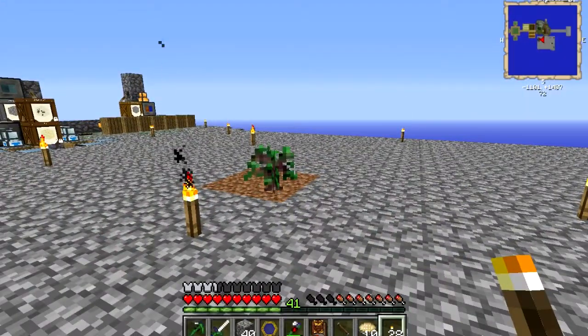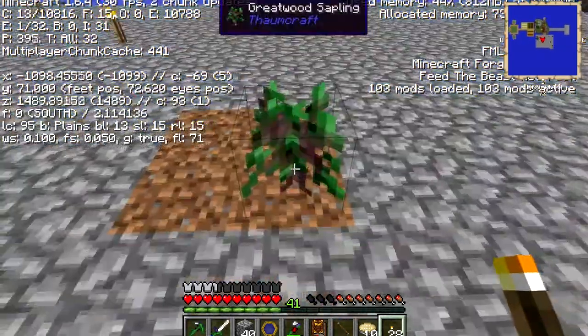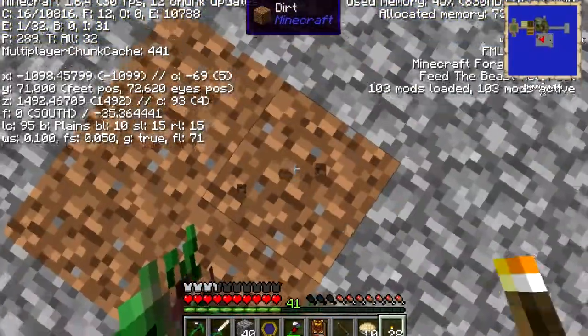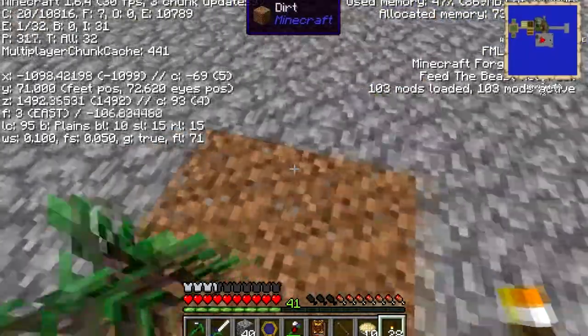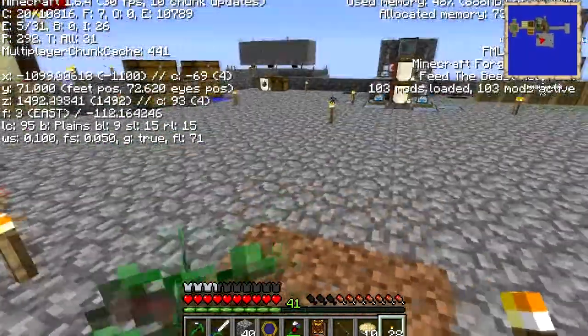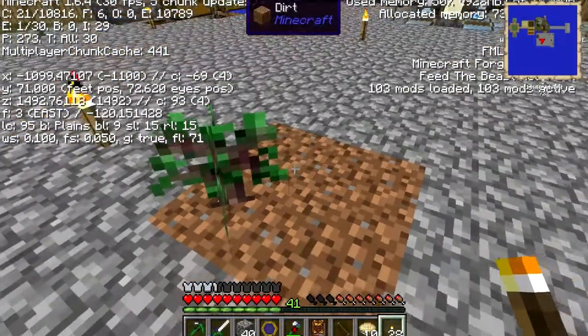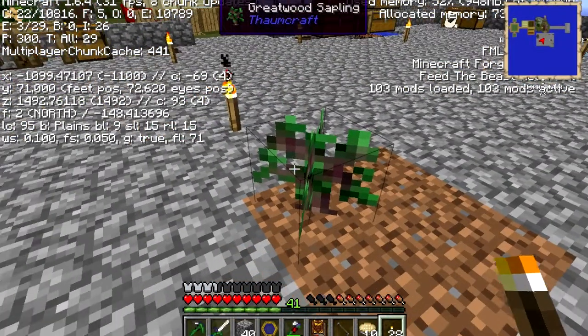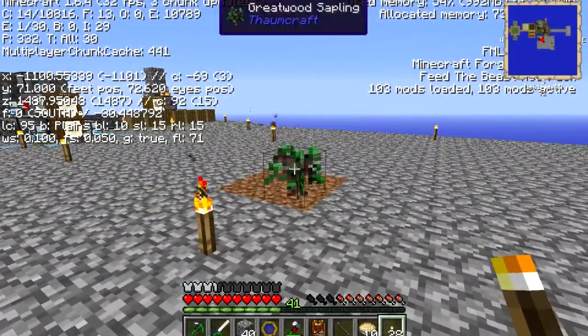Right, so you only need one great wood sapling to grow a Thaumcraft great wood. Now, if we hit F3 and we have a look, it will grow to the south, so it checks the south side, the east side, and the southeast side, which is this block, that they are clear, and if so, it will grow, and there's dirt beneath it. If so, it can grow. The only problem with great wood saplings is you can't bone meal them, so it's a waiting game. So I'll be back once this great wood sapling grows.